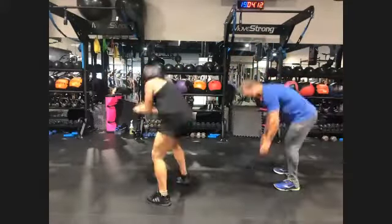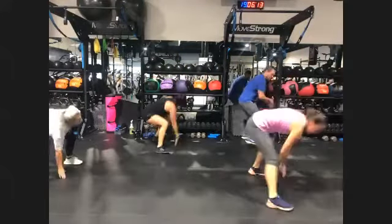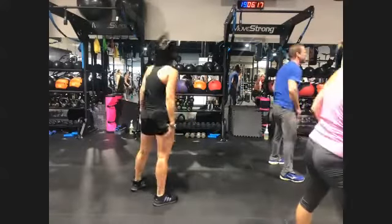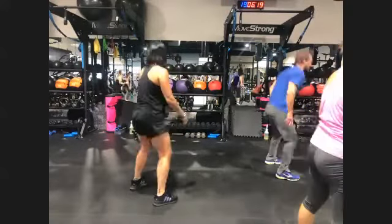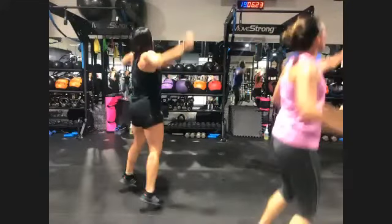Take it down, take it back. Breathe up, cardio. Down, up, down. Up and jab. Shuffle left. Burpee. Down. Back. Squat, squat right now. Squat. Jump. Squat. Jump. Air jack. Three, two, shuffle left.